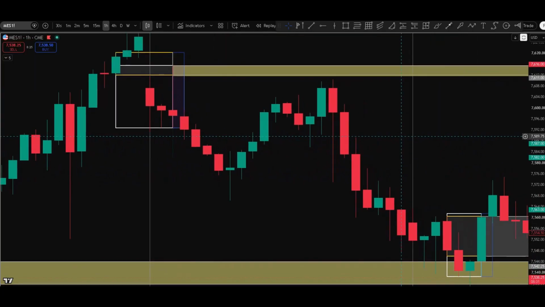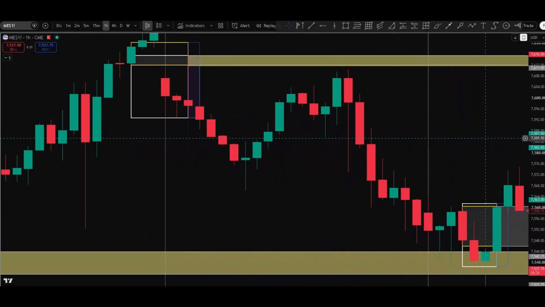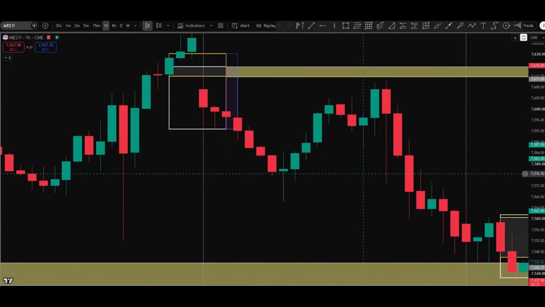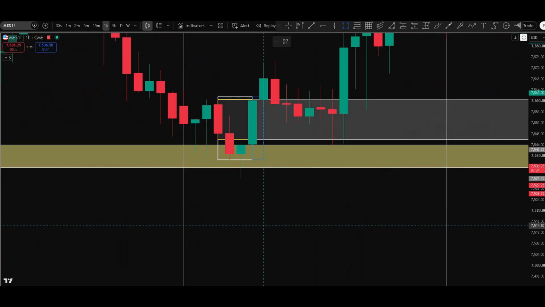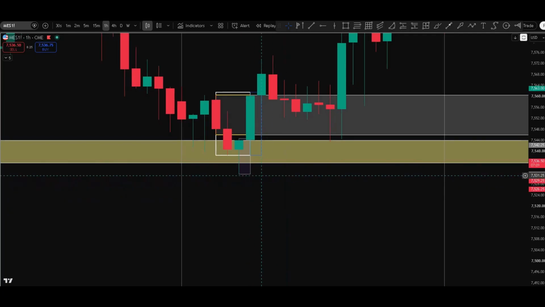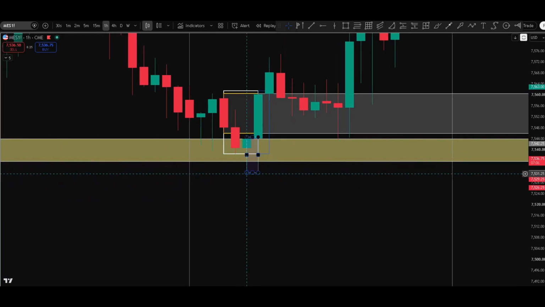Here we are back on the 1 hour chart, and we can see that from this zone, price traded back down to this secret level. But as I said before, the candles that I like to trade are the candles that only give me two options, which is really inevitably only one option. So this candle here is the one that gave me two options. It's either going to close below this zone as it traded below it, or it's going to close back above the zone. Okay, so let's go down to the 1 minute and take a look to see if there was an opportunity to enter this trade on the 1 minute chart.